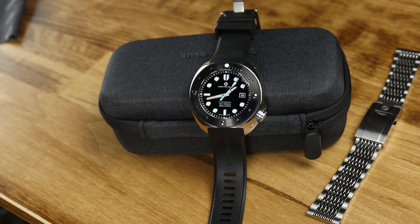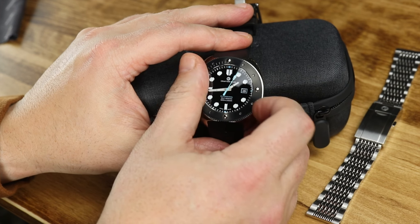Those are really the main changes, though the case back is a little different too — it has a brass Crafter Blue logo embedded under glass, and it is see-through, which you'll see in the b-roll footage. There are also two other small changes: you now have hash marks from 0 to 15 on the bezel, which was not on the Undive version. And the date is not only lumed but also different — it's white on black, whereas the Undive version was black and white. The lume on the date was a nice touch I didn't originally notice.